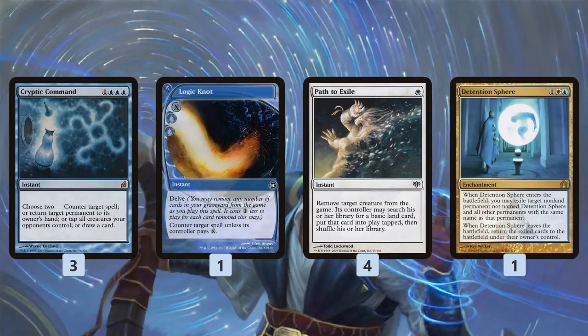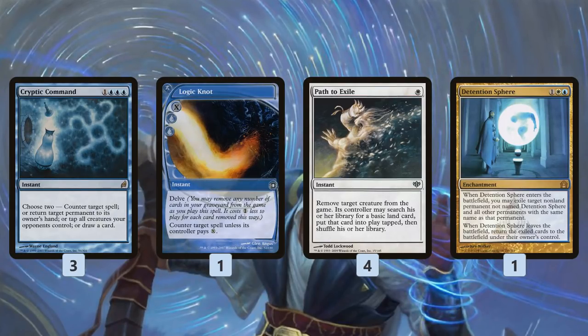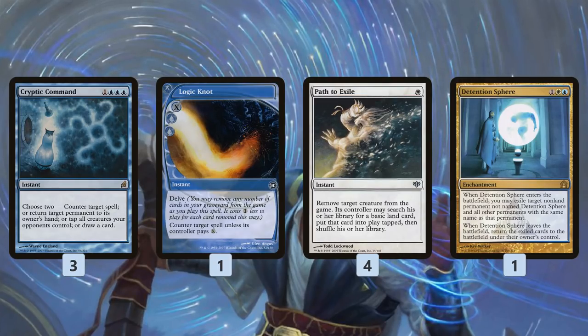Otherwise, we have a few more utility cards. Cryptic Command is expensive, so it does work well with Timesifter. Also, just a lot of flexibility. It can tap down the team of our opponent to keep us alive, can bounce something, can counter something. Logic Knot is a counterspell. Path to Exile, not great synergy with Timesifter, but a necessary evil for staying alive. Detention Sphere, a little bit more expensive removal spell, hits anything.